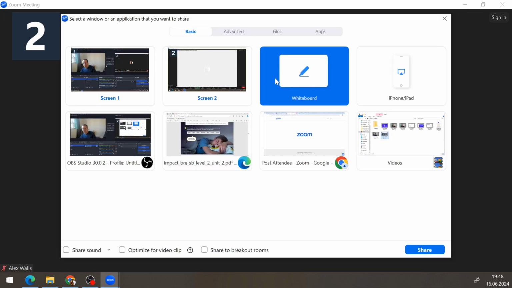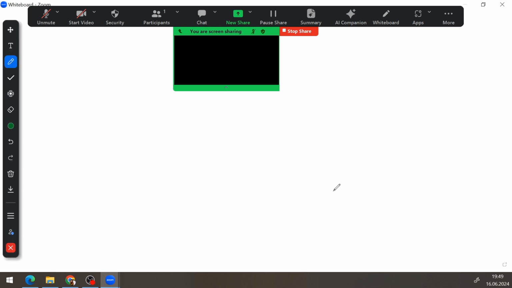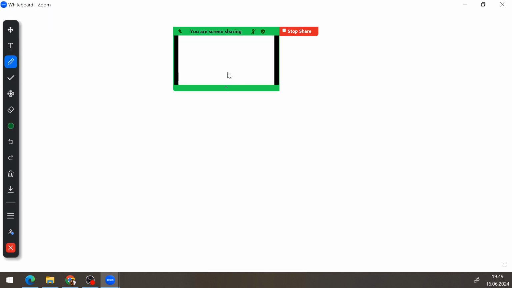The one I do tend to use is if you go to share screen, and you will find usually it's the second option along the top on the basic menu, you'll find one that says whiteboard. And when you open that, hopefully you get something that looks like this. If you get something that looks a bit different, then it might be that Zoom has opened the other whiteboards feature. I know it does sometimes do that when you go through this way. So if that's the case, you might want to find a different tool.